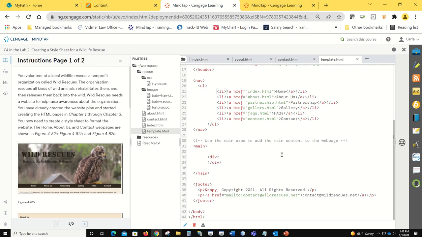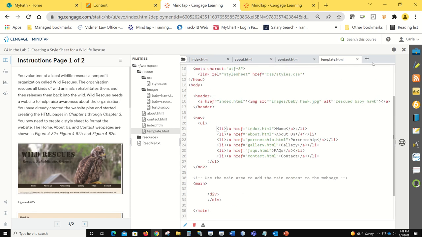And then we have, starting with the template, a place for a division. Remember, we put that in before. We have the main. We don't know what's going to go there till the next go around. You have the footer, and I've noticed that people are putting their mail to before their copyright. It specifically states to put your copyright first, and then put a paragraph in with the anchor href to a clickable link to go to an email server and send them an email. So that was the template.